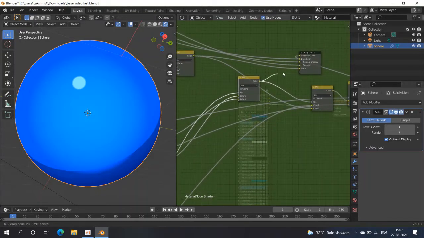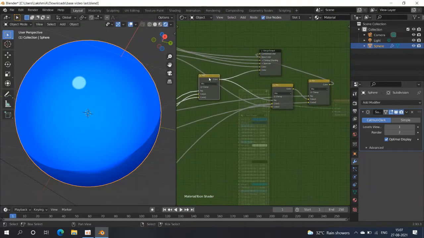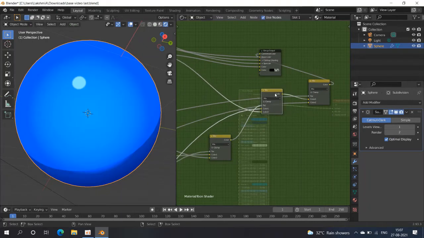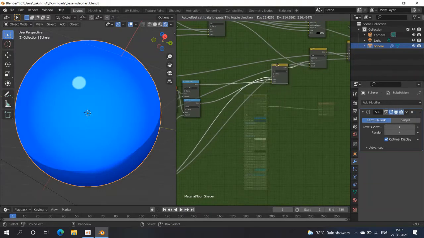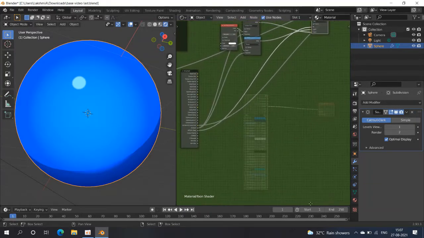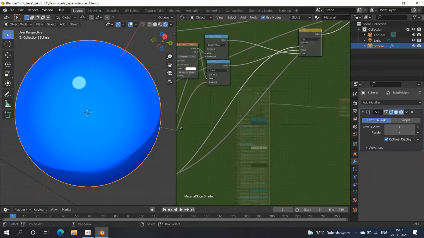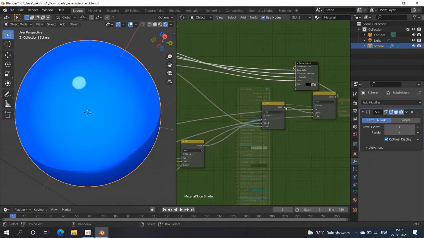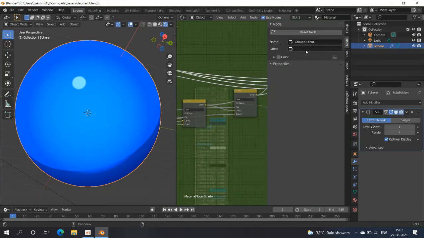So I'm gonna just put this in here, and no, this must not go there. Just a second. Yeah, so this is the softness of it, so this must go into the color, and this is the total one.